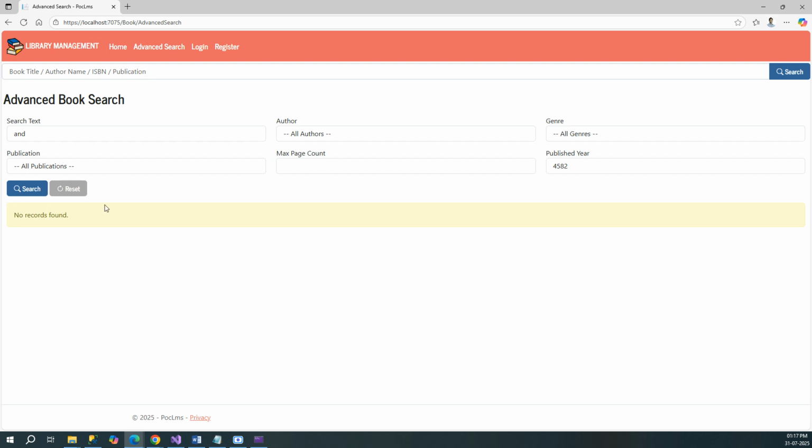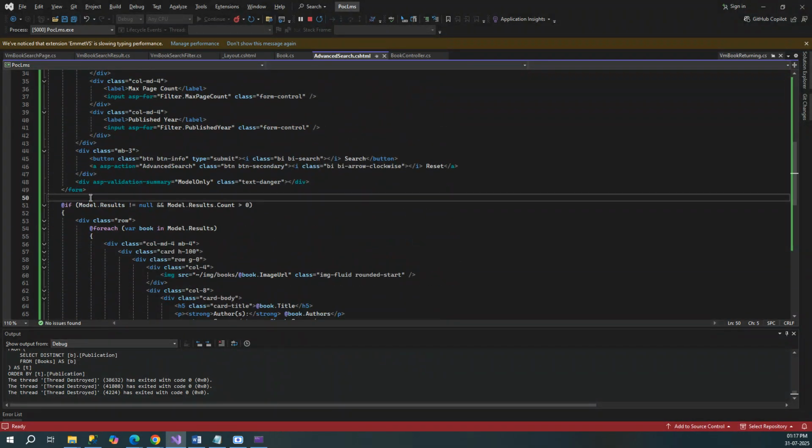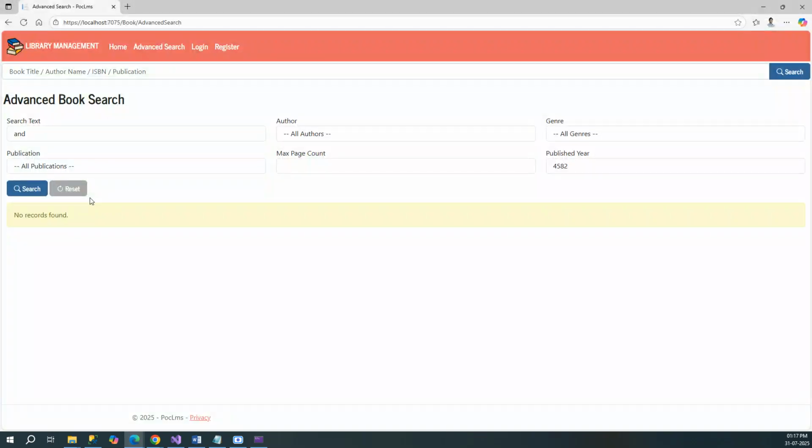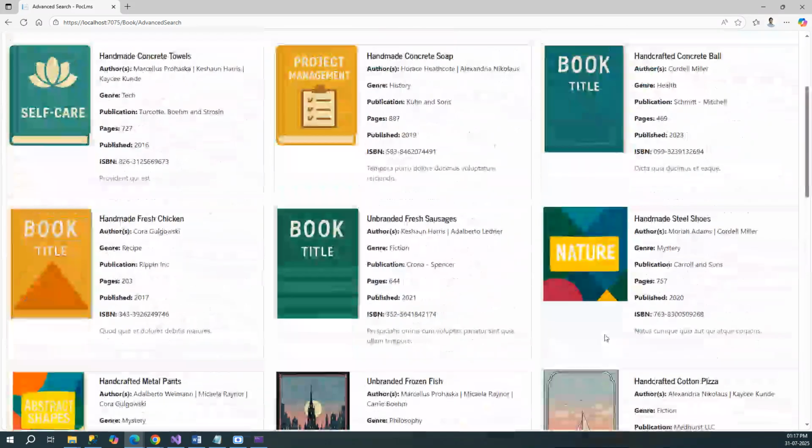And let me add one line over here, a horizontal line, so that it looks good. Basically it separates the filters and the results. So what we'll be doing, very simple, we'll go over here. Here is the filter, here is the form, and I will just say HR, horizontal line. Let's see how it looks now. So it refreshed. Okay, let me search this. Okay, so it is coming. So we have the line over here, and the results we are getting over here.